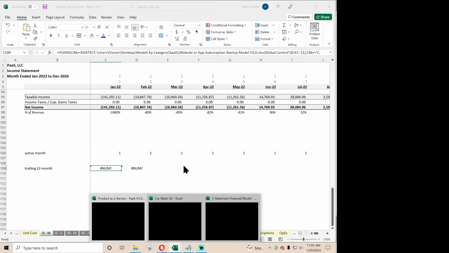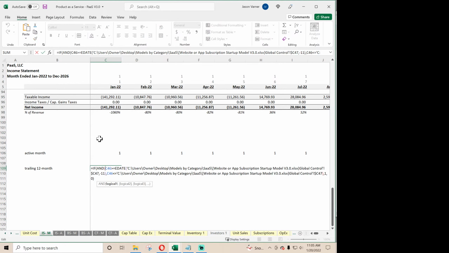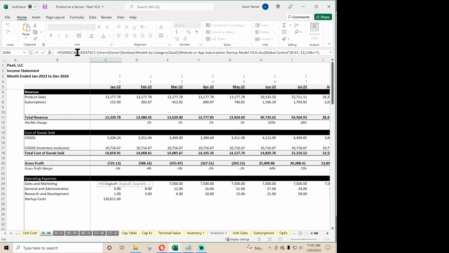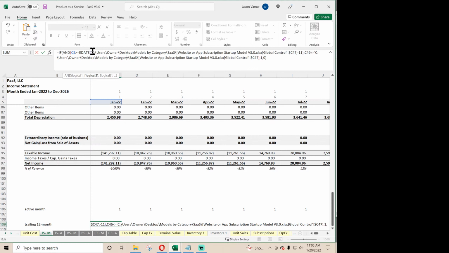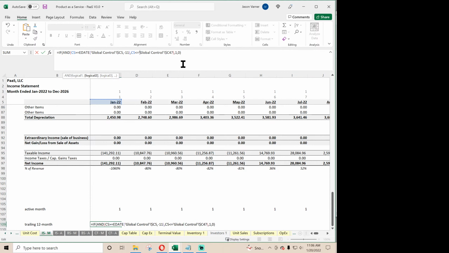Don't save this. So we're checking just if the date in C5 is greater than or equal to the start month, which is C5, and also if the date here, and C5 here happens to be C5 on the control tab, the same reference, and then the end month, which is C6, and 1.